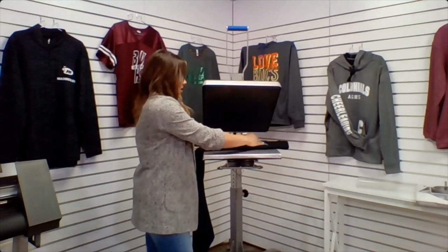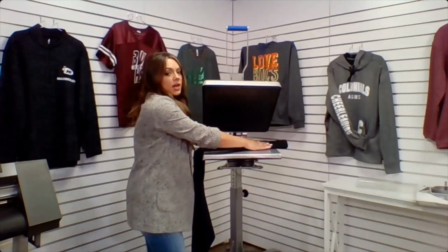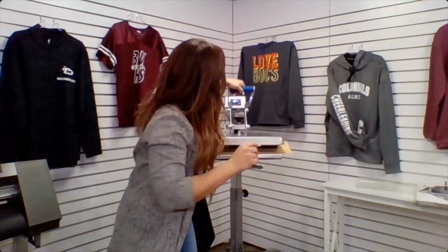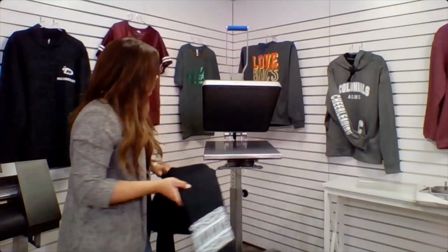Right, so just stretching that out to make sure I'm getting an even application across that. I'm going to grab my cover sheet. What I also love about using a heat printing pillow for heat sensitive garments like this is that it's not going to create any bruising. What I mean by that is if you've ever loaded a heat-sensitive garment and you notice the edges of the platens created score marks or bruising in the garment, these pillows are going to reduce that from happening.